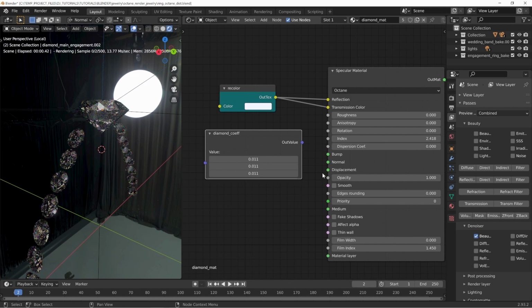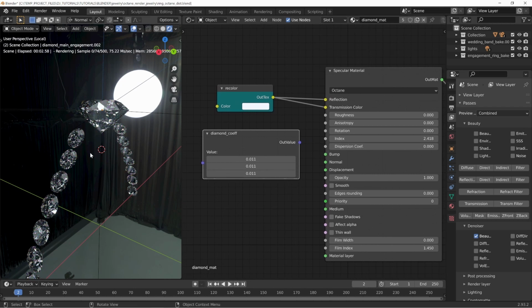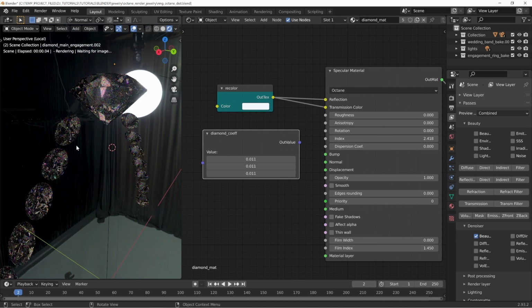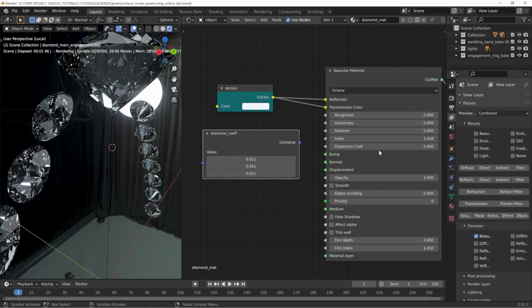If you remove this, you can see that it basically removes that dispersion and you get a really nice glass look. And it's super tiny if there's any. So I put a tiny, tiny bit on there. There is still just a little bit of dispersion, but it's not really obvious.